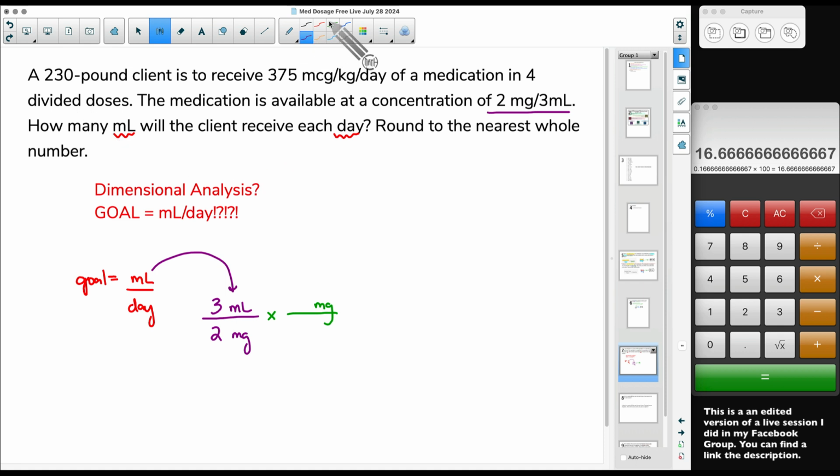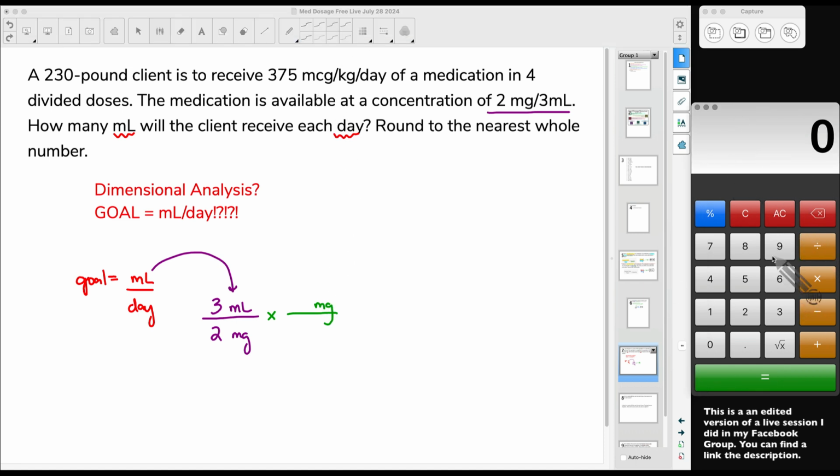Well, the only thing that's remotely close to milligrams is micrograms. I'm not going to touch this calculator. I know I just cleared it out. I'm not going to touch it yet. The only thing I'm going to do is write down a conversion. We don't have milligrams anywhere else in this problem, but we do have micrograms. And the conversion, this is not correct. That is not correct. 1,000 milligrams is 1 microgram? Nope, that's not correct. 1 milligram is equal to 1,000 micrograms.